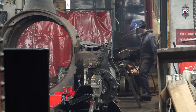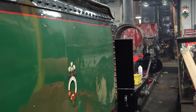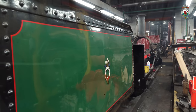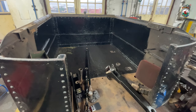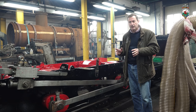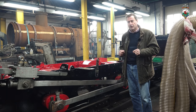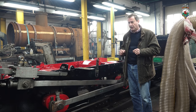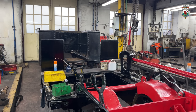Whilst the work has been going on on the loco chassis, the tender too has had a lot of attention. That includes a new water tank, new coal space, and a very heavy overhaul. The tender body, which was originally part of Welsh Pony's tender body, has been saved and will be used again. So to the unknowing eye, Linda will look exactly the same. However, its tender is massively overhauled and will be a whole lot better as a result.